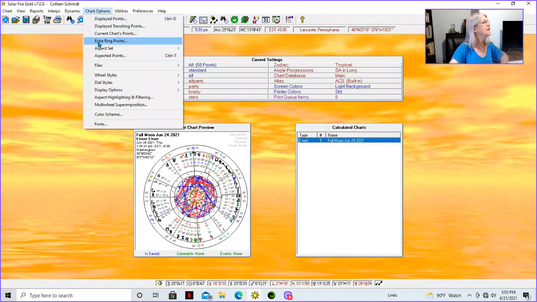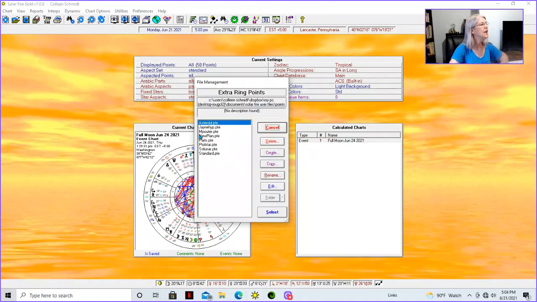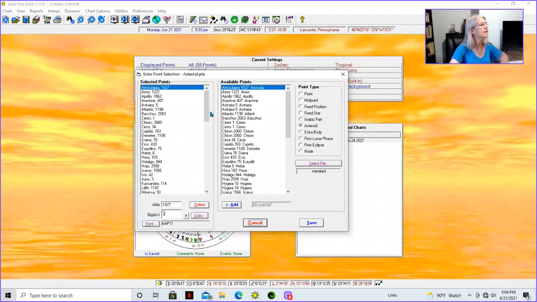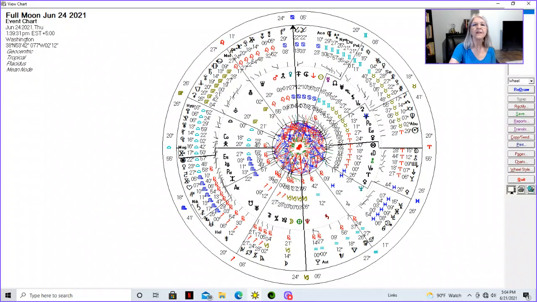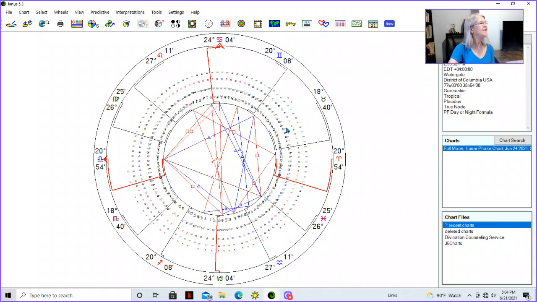Extra ring points are things that you add. This is related. You could change what you wanted in your ring points. You can even edit what's in there. See, we put the glyphs in, but that is a different part of the program, and that is something Janus doesn't have. They do have an extra ring point, but they use it for all that really cool stuff that I was just doing. So again, I like being able to see my asteroids this way, but it almost makes me okay with these little guys.